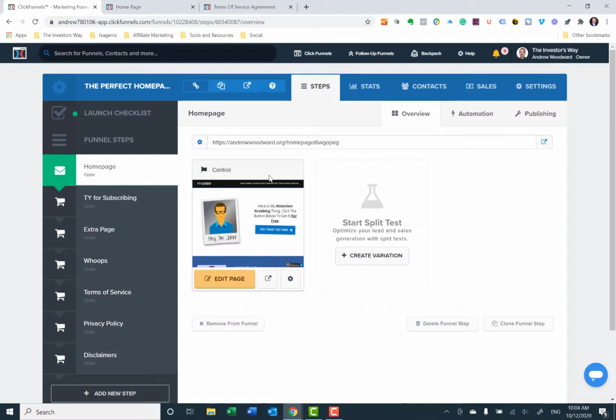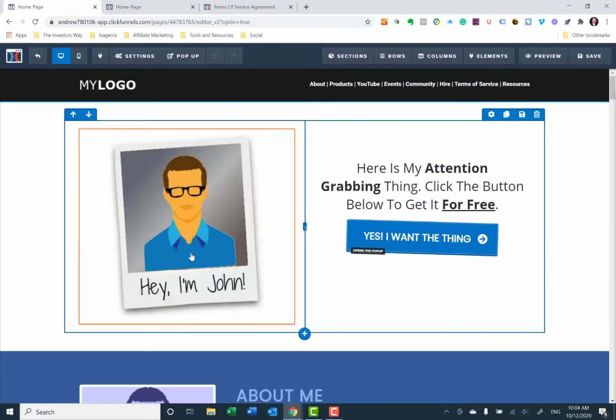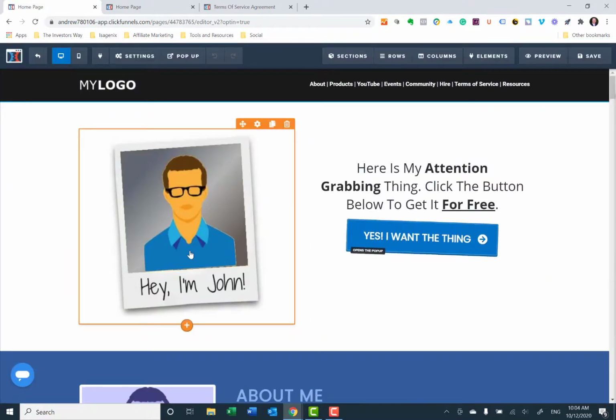So now you really only need to personalize the pages to the way you want them to look. So we're going to click into the home page again and edit that page. As we do, that's how we make all the changes. And you'll change out these images and the text and add in your story or vision or whatever it is that you want to use to tell your audience about you and your page.